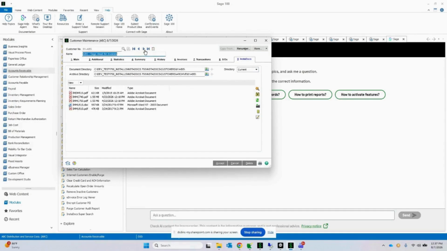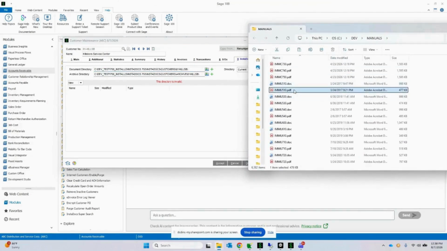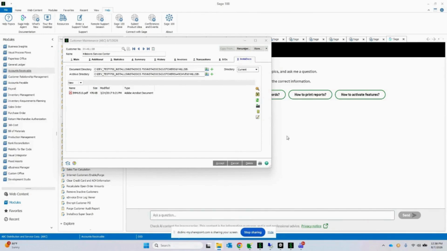Okay. As mentioned, as you browse through the records of customer maintenance, it'll redisplay the documents for each customer. And if you find a customer that does not yet have a directory set up, it's going to derive the directory name based on the naming conventions and setup, which I'll show you in a moment. And then now, if I take a document and drag and drop it over, it'll first create that subdirectory, right? And then it'll copy and put that document into that directory.